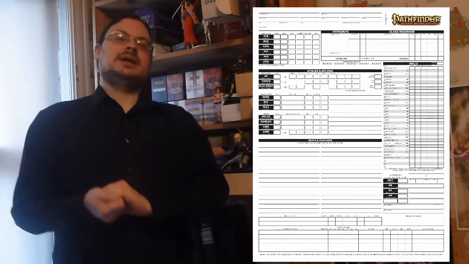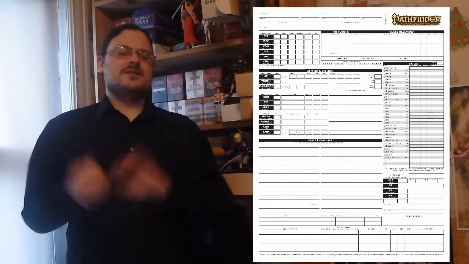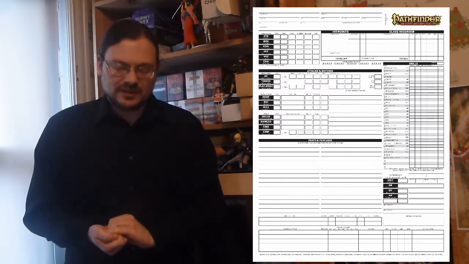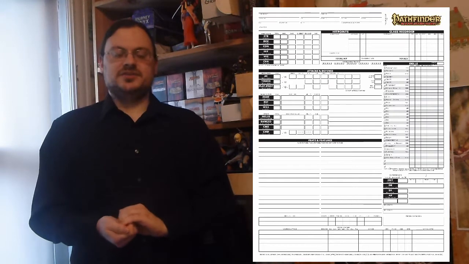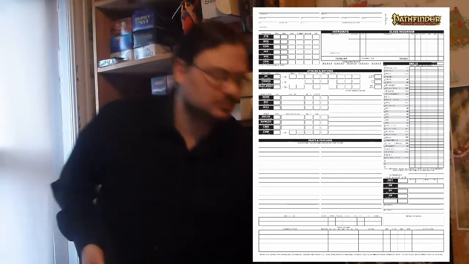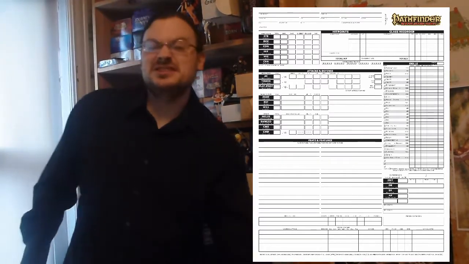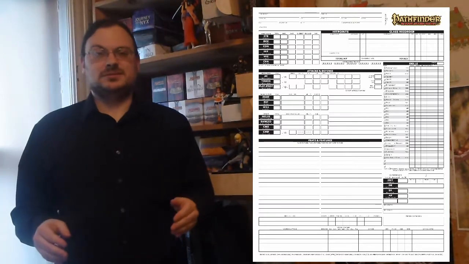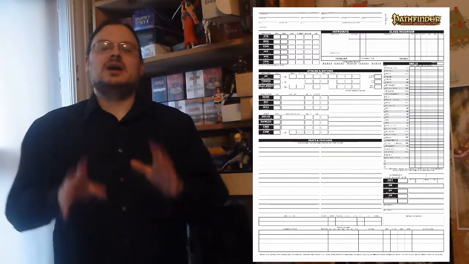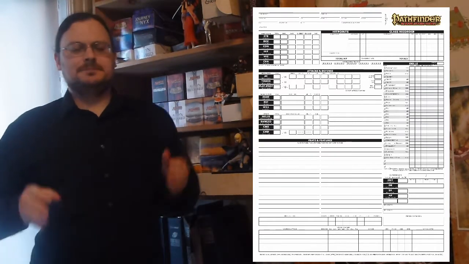Feats and traits. I haven't talked about feats and traits at all. I'll first talk about feats because they're the one that you're going to have. At first level, and then every odd level after that, you get a feat. There's an entire chapter in the base book of Pathfinder. This book, mine's a little beat up, there's an entire chapter on feats. What they are is an ability that you can choose, that anybody can choose as long as you qualify for it. You have to think about that.